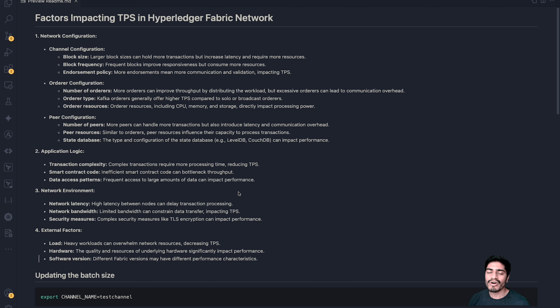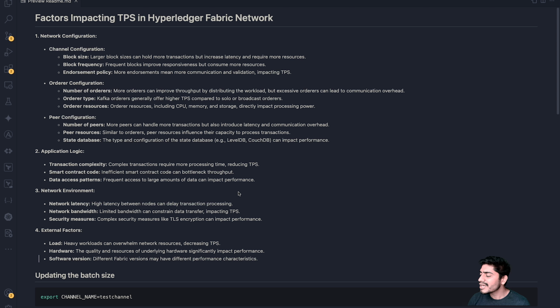If you perform operations like history, where you want to get the history of a record, then that record comes directly from LevelDB or the actual transaction log. But when you do a read operation, the query has to be sent to CouchDB. In that case, you have to optimize the CouchDB indexes as well. So if you're using CouchDB as the state database, you have to ensure that it is optimized and that you have done the proper indexing.